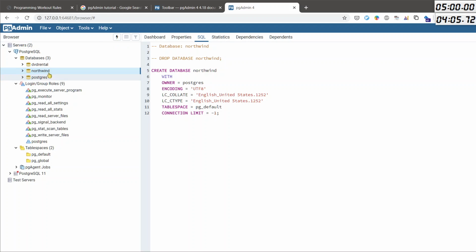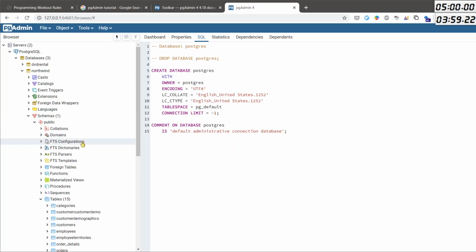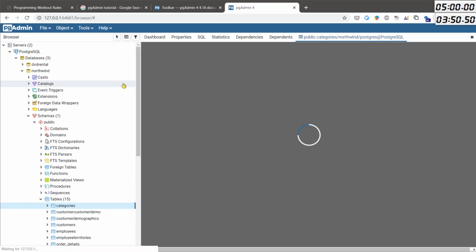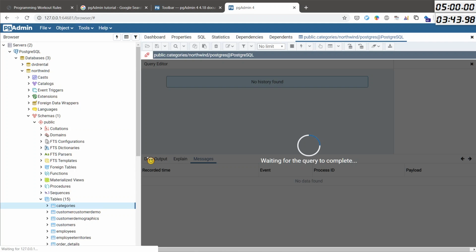So now this one is open. And if I go to schemas, I guess I can go to tables, and now this one should be okay. Yeah, so view data. Let's do that. I click the view data button. I learned something. Hooray. Okay, so now what?